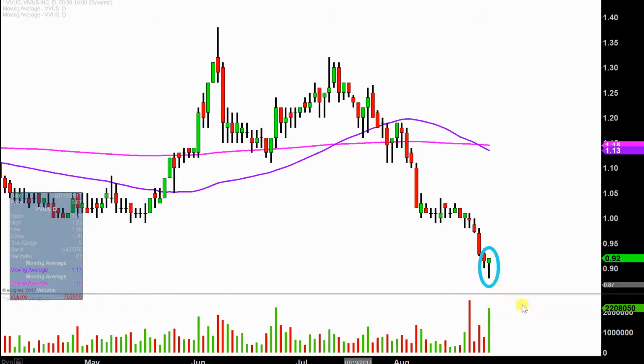In combination with that, you have a good solid amount of volume. So this suggests maybe some sort of capitulation. Maybe this downward selling pressure is going to ease off. Again, I'm not saying some sort of bounce up to $1.40, but would it be shocking to see some sort of bounce early next week? No, that would not be shocking. But again, there is no such thing as a guarantee.